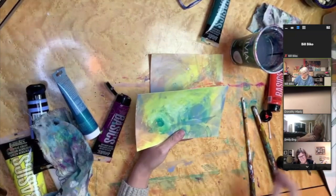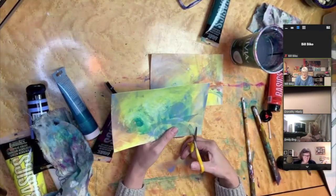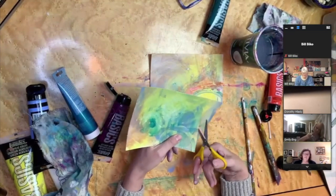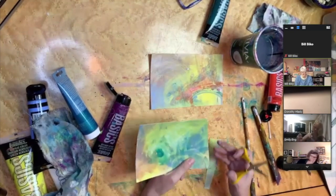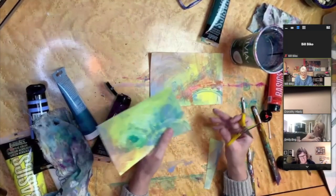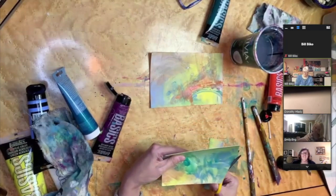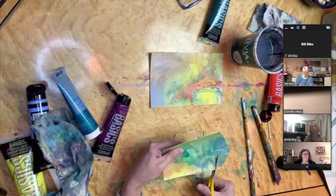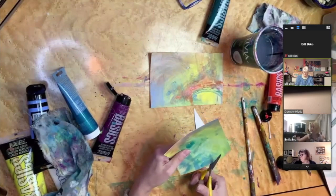You're going to cut it up. So I'm cutting this one up in pieces. On my second cut, it was the one I liked the most, and then I worked into the one that I liked the least. Now I like that one better. So now this one I'm cutting up into a whole bunch of random pieces. I'm doing fairly straight lines because that's how I want to cut it.